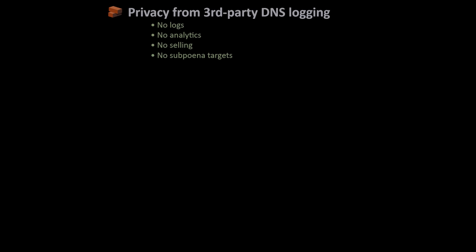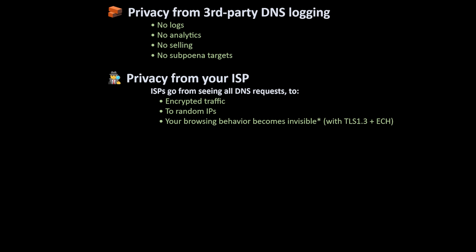It's relatively easy to combine Unbound with Pi-hole or AdGuard Home — the DNS equivalent of wrapping your entire house in privacy armor, removing every middleman between you and the DNS system. Why do this? First, there's no third-party DNS logging. Public DNS providers have histories: Google logs for analytics, Cloudflare says they don't but you have to trust them, Quad9 says they don't but they have partners, and OpenDNS logs for parental filtering. When you run the resolver yourself, there are no logs, no analytics, no selling, and no subpoena targets. Second, your ISP sees nothing — self-hosted recursion means all your ISP sees is encrypted traffic to random IPs they can't correlate. SNI still leaks for sites that don't support TLS 1.3 and ECH, but more sites support it every month.